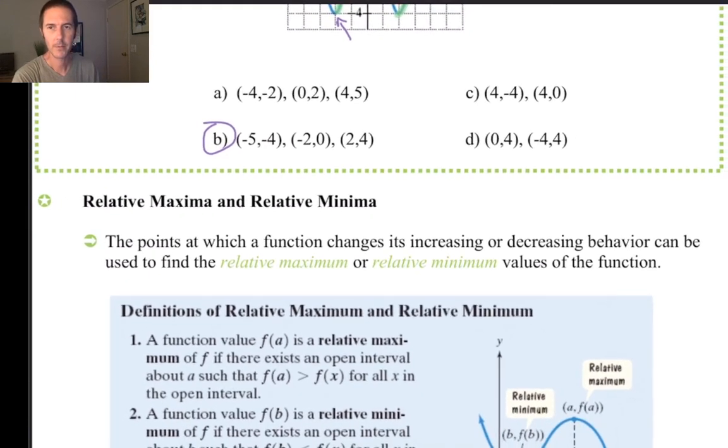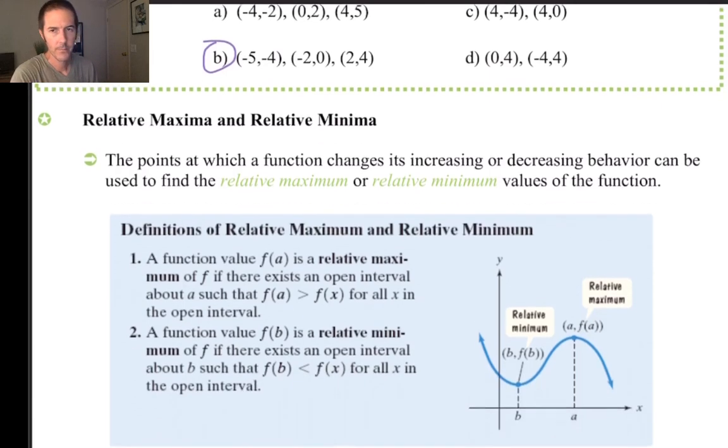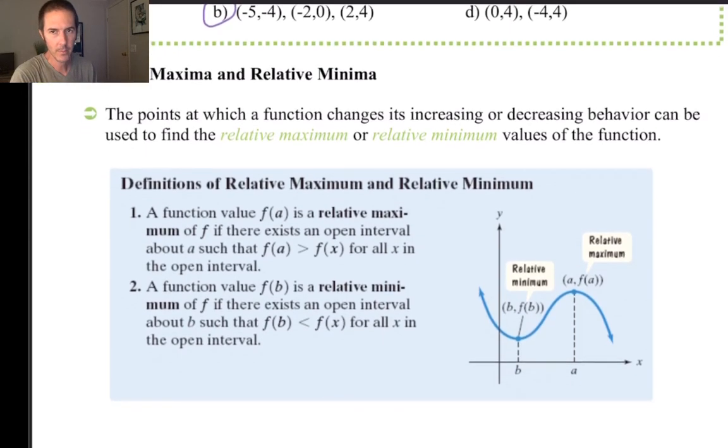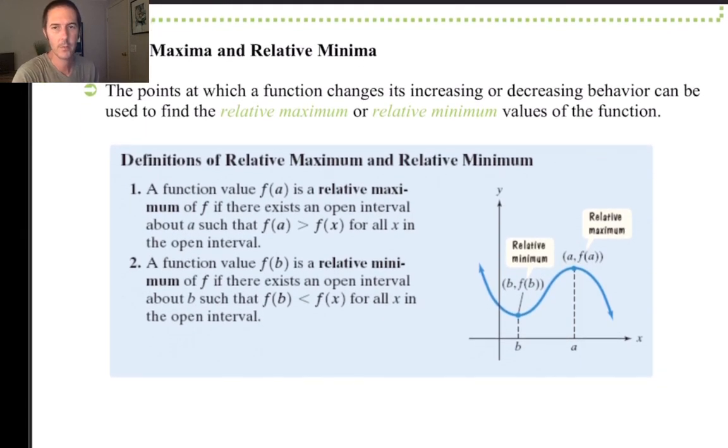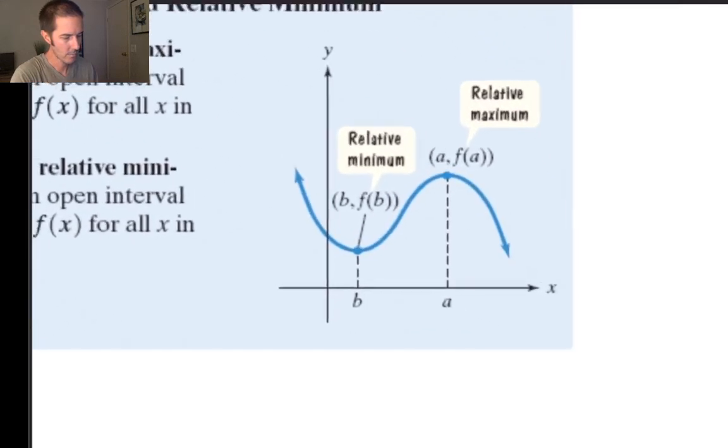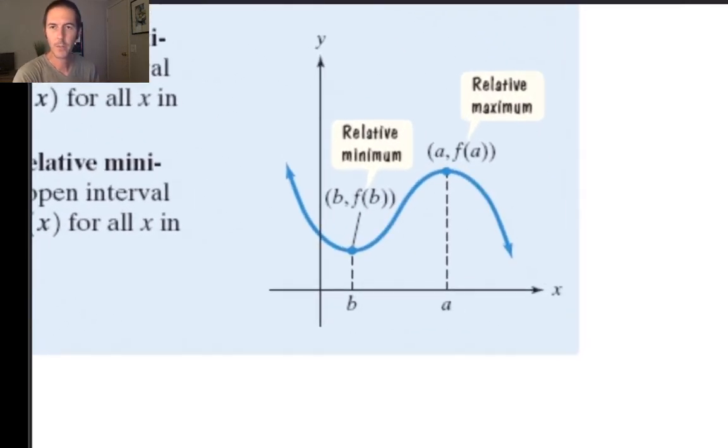Maxima and minima. There are such things as absolute maxima and minima, but at the moment we're going to look at relative max and min, and a relative minimum, as we can see in this illustration down here, looks like the point that's at the bottom of a valley, and that's the way that I have always envisioned it in my mind, and that a relative maximum is when you're at the top of a hill.